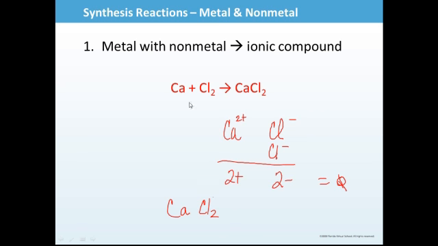So when you're doing these type of reactions, you must look at your reactants and determine, is it a metal? Is it a nonmetal? Is it just an element? Is it a compound? So if you see metal and nonmetal, you know to write the common charges for the 2 elements and then combine them into one ionic compound.